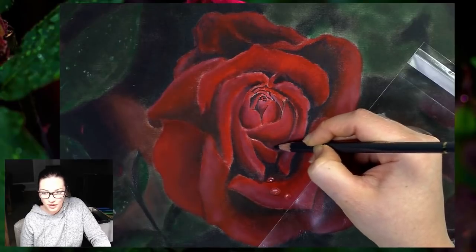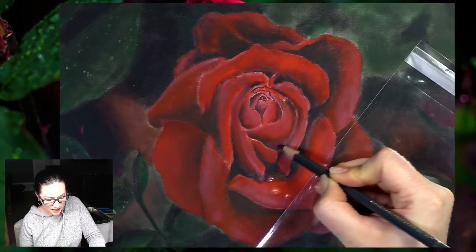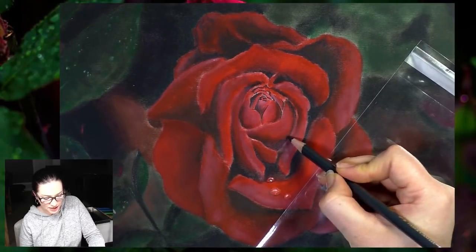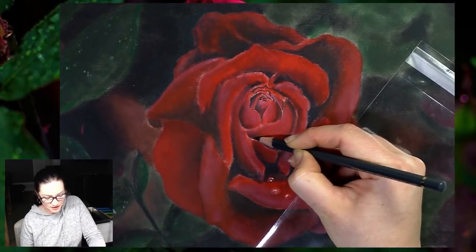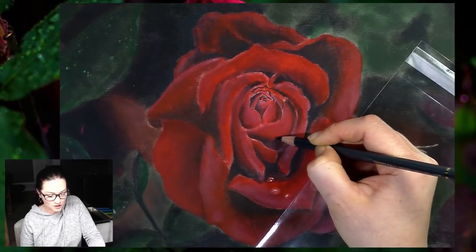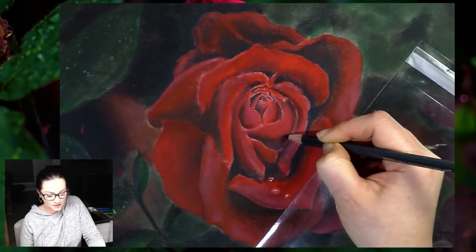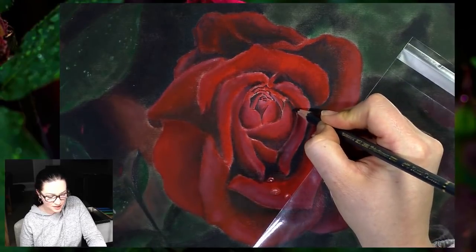My rose looks totally different because I just did a very quick freehand outline. I didn't try and get anything precise. So some of my petals are bigger than what they should be and some of them are smaller than what they should be, which is fine because then it makes this one very unique to me.